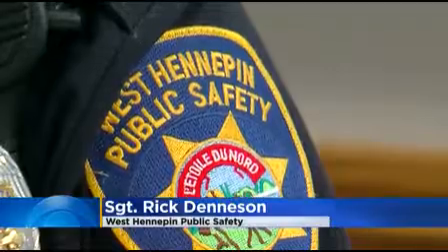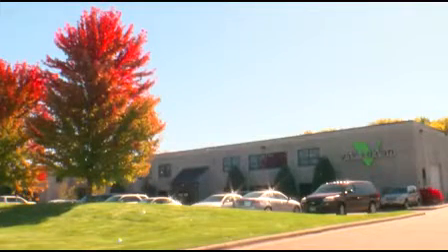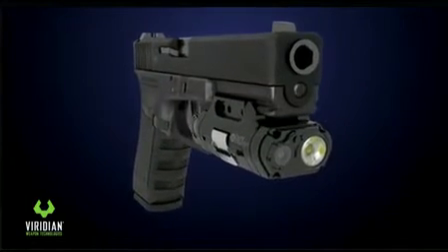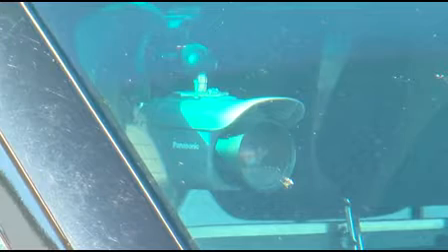It also offers an unobstructed view. A lot of times we'll see where an officer's arms or hands will come up in front of the camera and block that view as they hold a weapon in front of them. Sergeant Rick Denison is one of three officers with the West Hennepin Public Safety Department who will take part in a pilot program beginning in November. One of the criticisms of the technology is that it doesn't capture the interactions that lead up to an officer pulling out his or her gun. But Sergeant Denison says the cameras mounted in their patrol cars and the wireless microphones on officers' bodies provide that — offering audio and video captured from a mostly unobstructed view at the end of the weapon to see what's happening.